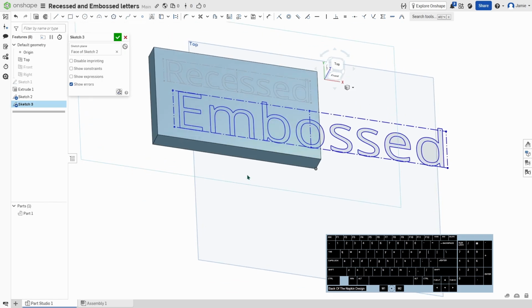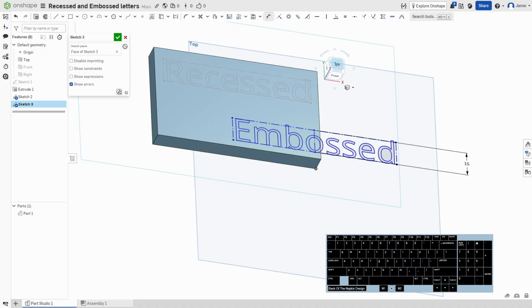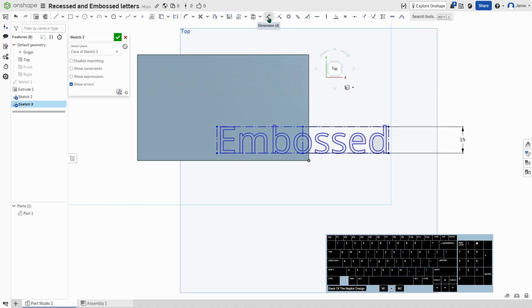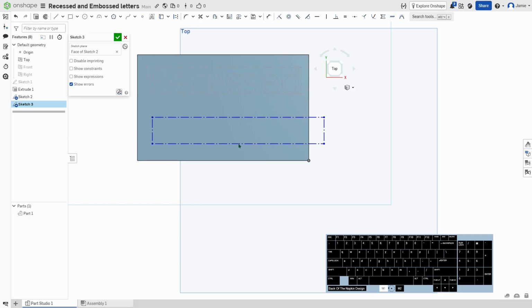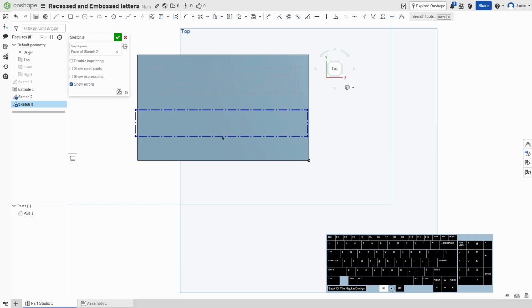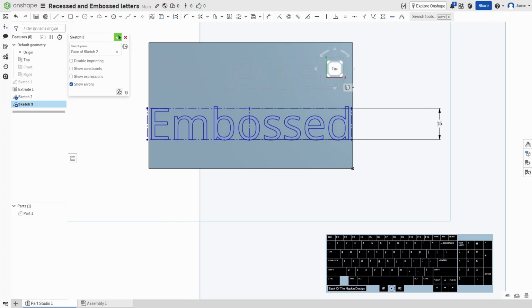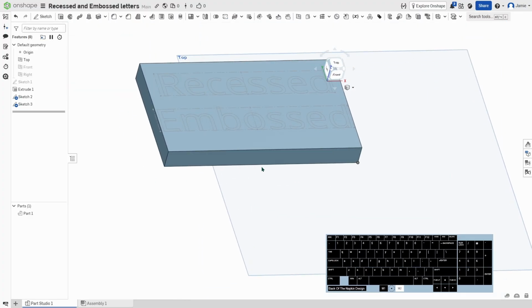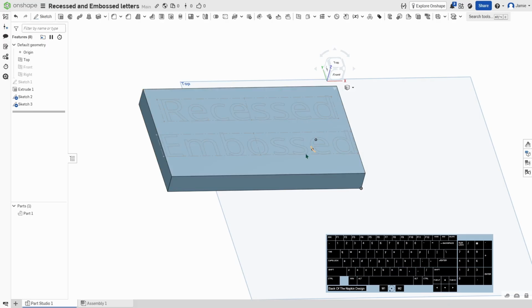See how big that is? D for dimension. We'll fix that. Click here, click there, and then 15. All right, it resized it. Top. Uncheck that guy. And let's go over here, grab that, pull it in, and it's a little bit goofy. We're fixing. All right, looks pretty good there. All right, now we can finish that sketch. So now, like I said, the reason that I want to do these separately is because we're going to recess all of these at the same time and emboss all of these at the same time.